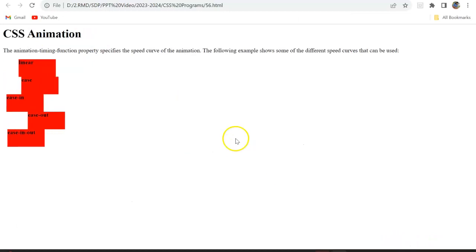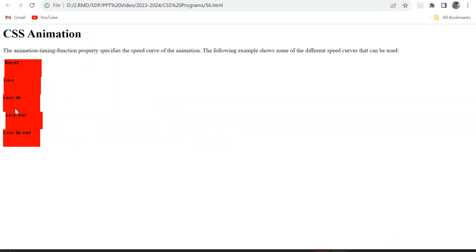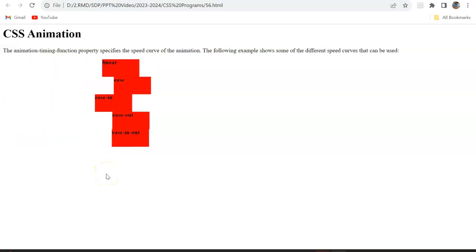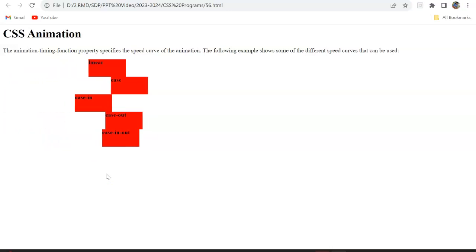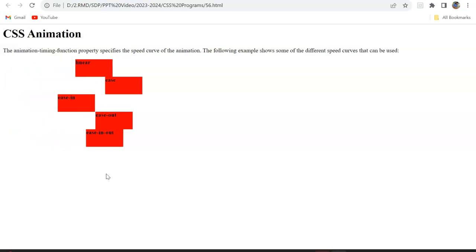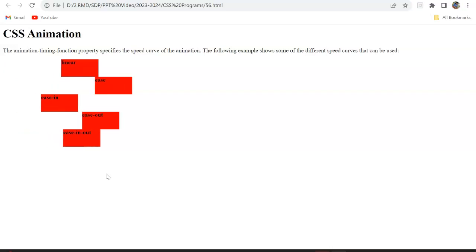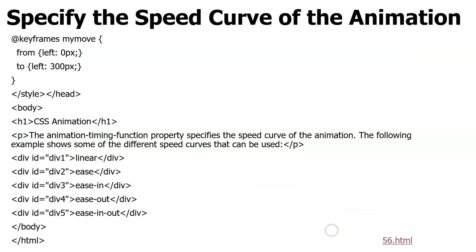You can see here how it is moving in the direction, but all of them end at the same time. The start will be done. So why is this happening without any user input? It is because we have given infinite times and we have given 5 seconds. Within 5 seconds everything has to get completed. So that is the keyword where we have mentioned it will go infinite times until you stop the program. So this is how the speed curve of the animation will work. Okay, thank you.